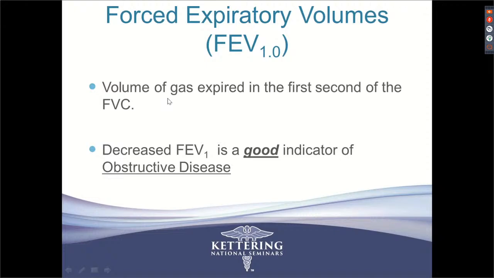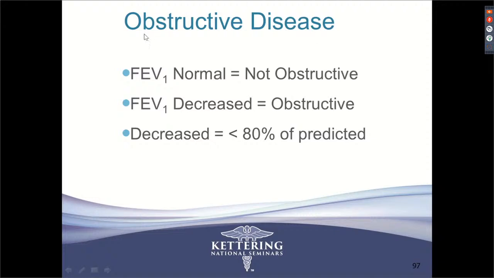Yes, at the top on page 30, highlight number 4, flow rates, letter A, forced expiratory volume in 1 second. This is the volume of gas that's expired in 1 second of the vital capacity. And if we have a decreased FEV1, it is a good indicator of obstructive disease. So highlight number 3 under letter A there at the top of page 30. All right. The next one we're going to talk about here, this is kind of a summary slide about how you can determine if it's an obstructive problem. Again, you don't have this in your book. So if you want to take a screenshot of it, feel free to do so.